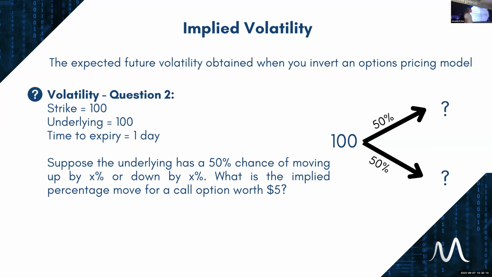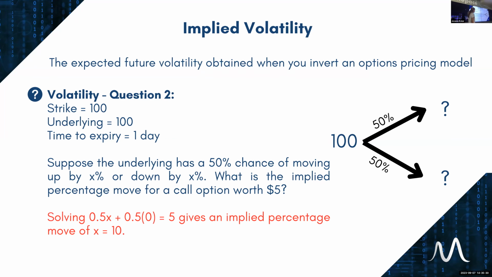Yeah, very quick. That's good. So 10%. The way you can arrive at this, actually, do you want to explain how you got 10%? Half of the time it's going to go up. So in this case, 50% of the time, you exercise the option when it increases, and you get X payoff, since 100 plus X% of 100 is just going up by X. When it goes down, you wouldn't exercise the option, so you get 0. So the implied percentage is 10 in this case.